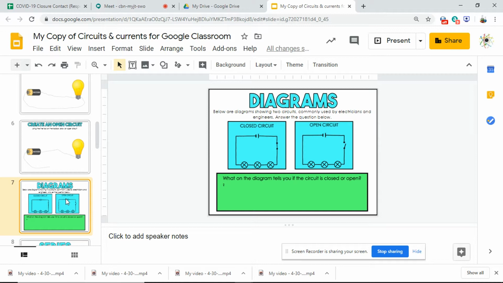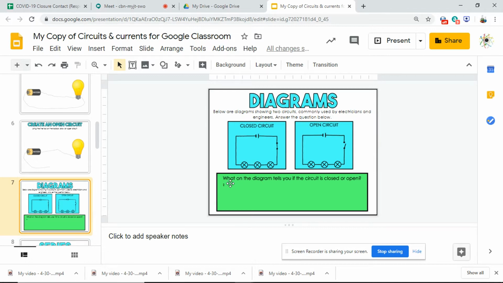The place here where there's two dots and then a line connecting it in the closed circuit, and then there's two dots and then the line is slightly open in the open circuit, that's a switch, and that's the symbol that's used to draw the switch. And over here, the short line and long line, that's just showing where the electricity is coming in and going out from the house current.